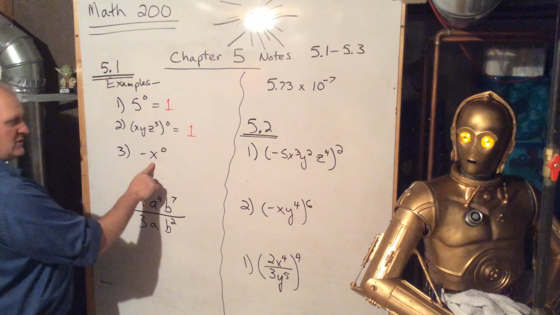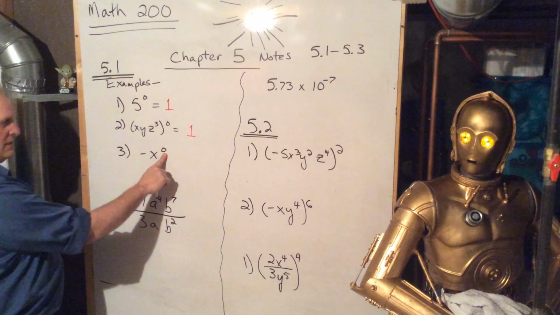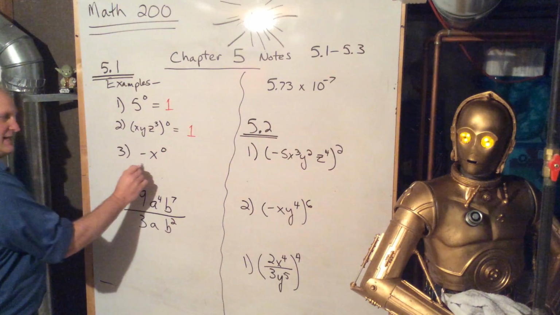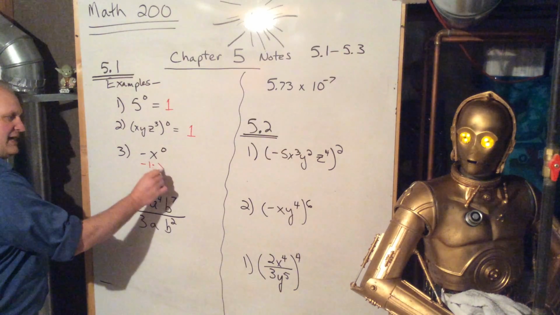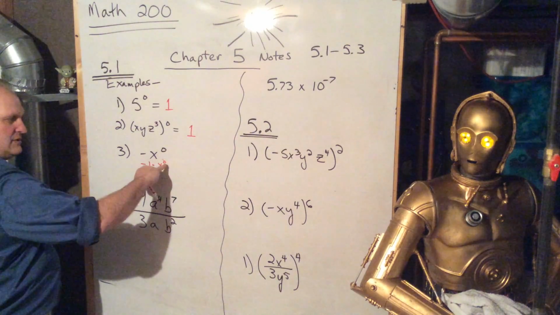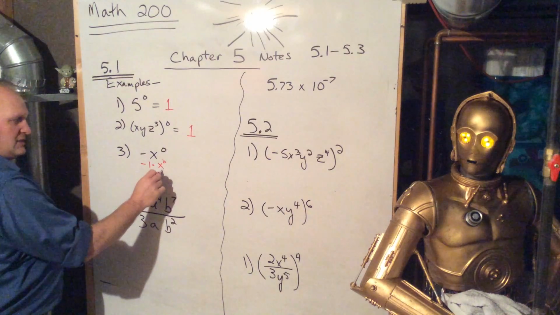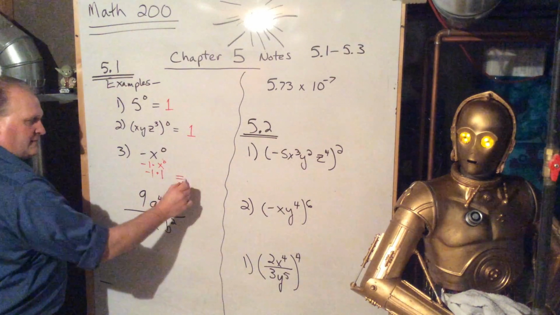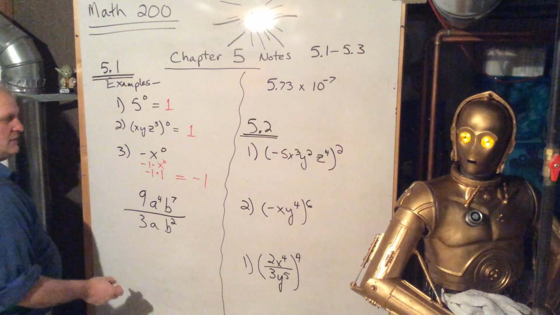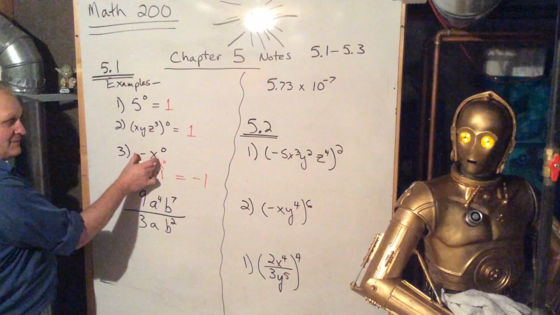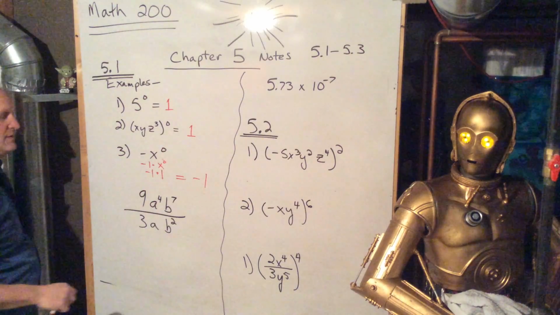Now this is a special case because the 0 power doesn't have any pull on this negative out front. This is like negative 1 times x to the 0. And so, please excuse my dear Aunt Sally, we do exponents first. That's 1 times negative 1, which is negative 1. So it's negative 1 because it wasn't in parentheses. Had it been in parentheses, it would have just been 1, just like the ones above it.